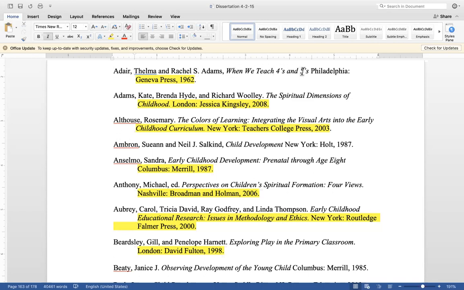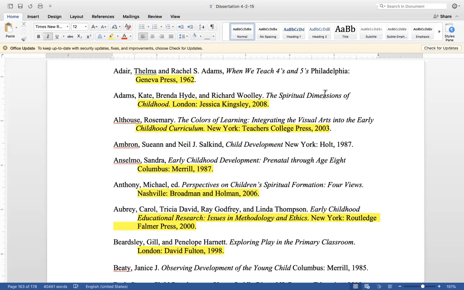And then you put, in this particular case, this happened to be a book, so it's italicized. And sometimes you'll have so much information on the first line that it runs over to the second line. The second line, third line, fourth line is always indented. This is called a hanging indent. You'll remember in a footnote that the first line was indented. However, on your bibliography page, the first line is flush left and all of the additional lines are indented. See how this is indented?